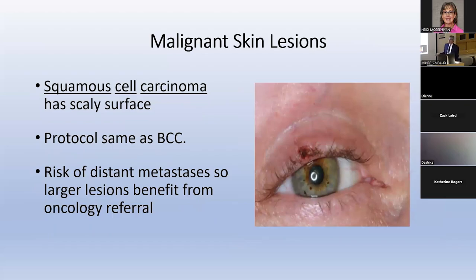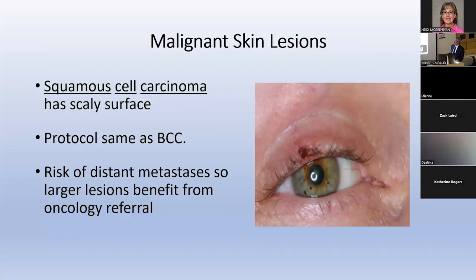Squamous cell carcinomas is one step up, and they're more dangerous because they have the potential to metastasize. I had a cousin who had a small lesion on his leg, and I heard about it. He said it was just a little tiny thing, and about a year later, he had metastases everywhere and died from it. So it happens.